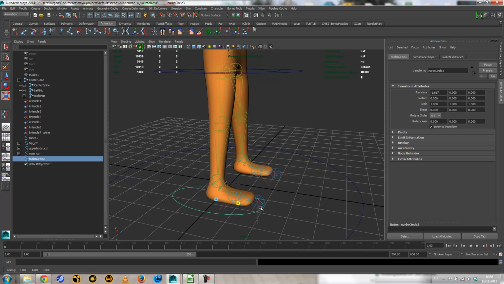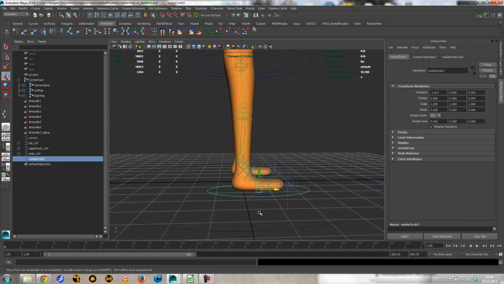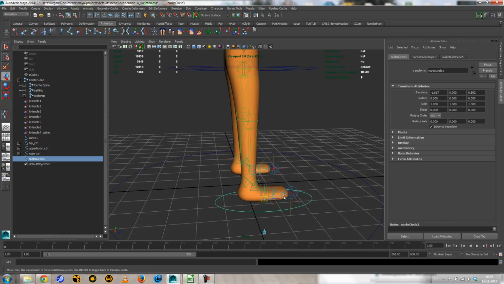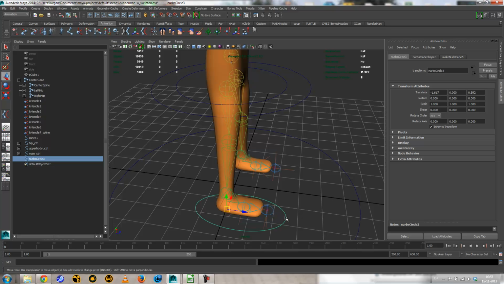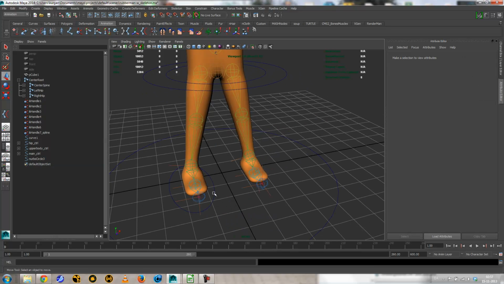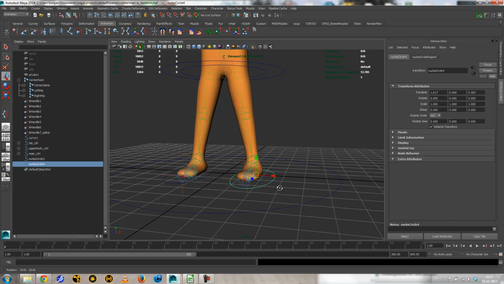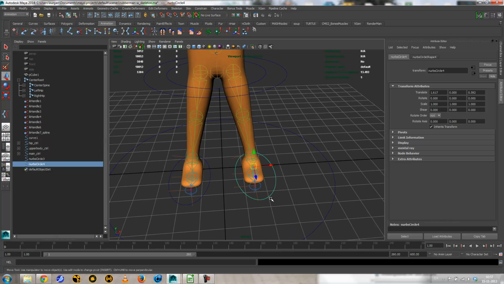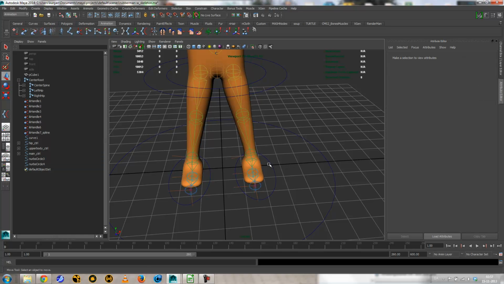So this is my main foot, and I'll just hold the D key and move this back. So I want the rotation point of that to be slightly there. Okay. And I want to duplicate that and just move it across. So we can make this, I just make that a positive. There you go. So these are the same. Freeze transformations. There we go. So they are at neutral position.